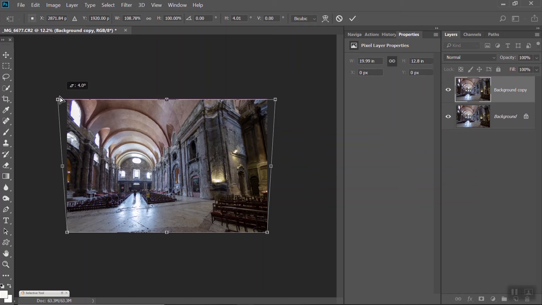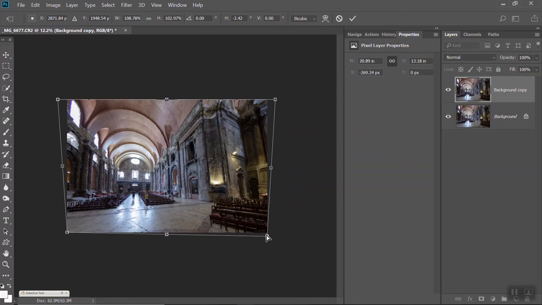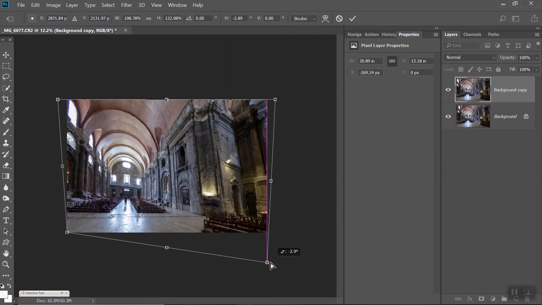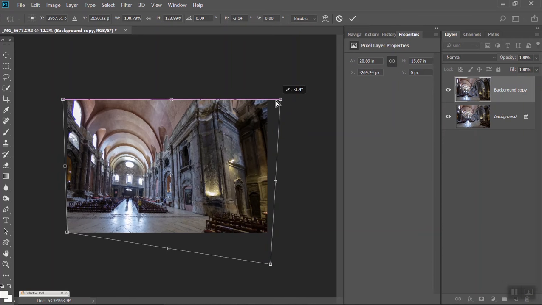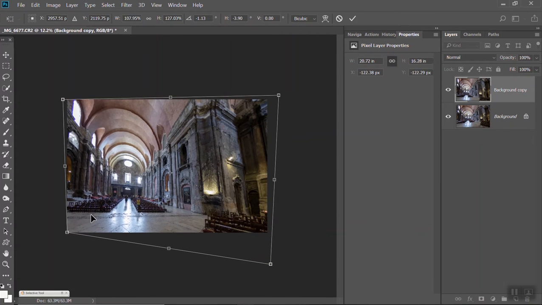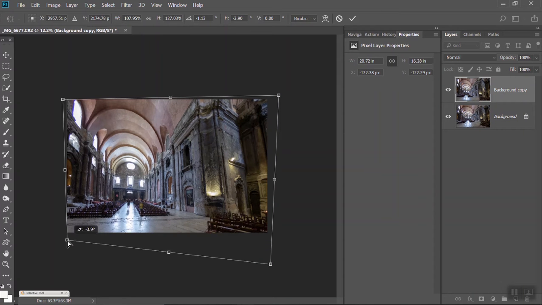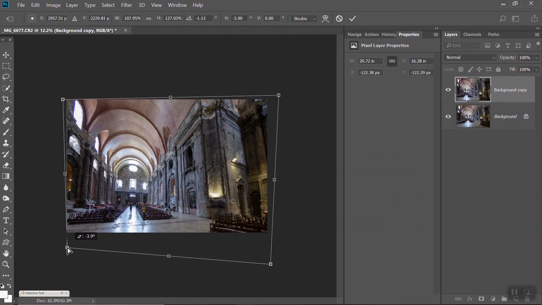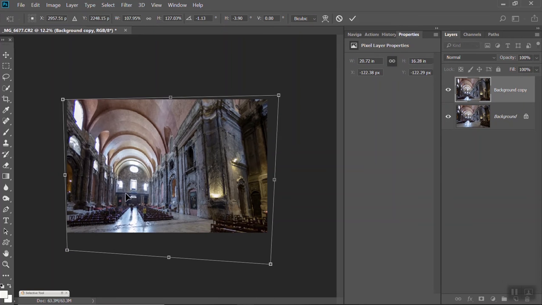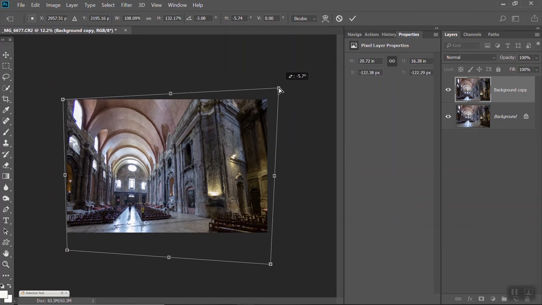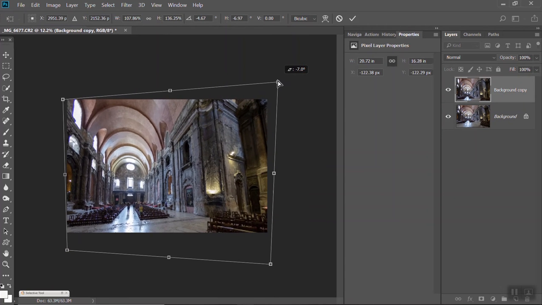Okay, I want to make it straight. You can bring that this way, that way. But look, this is straight, but look at that. That doesn't work at all for me. So I have to bring this down to make it look straight in the back, because you have to decide which line you will follow.